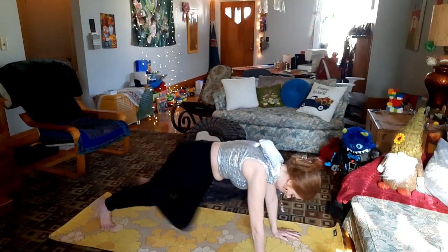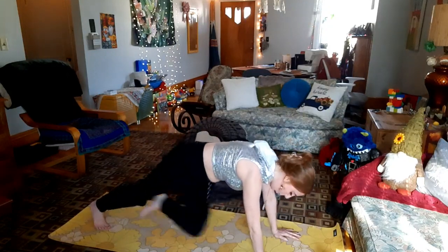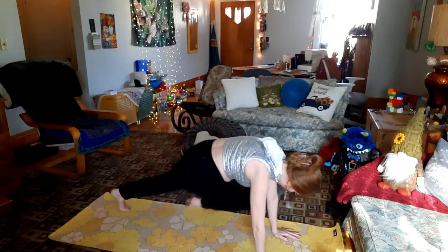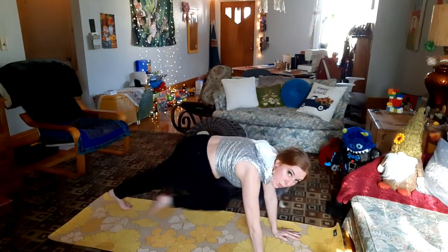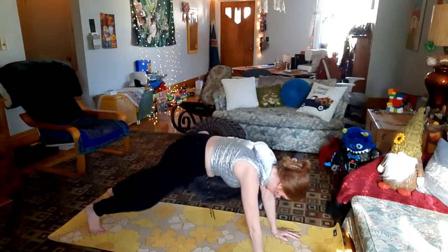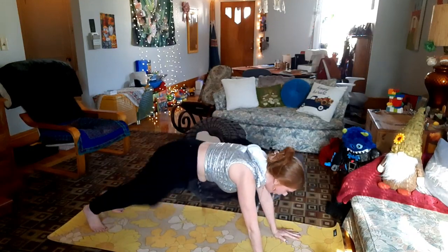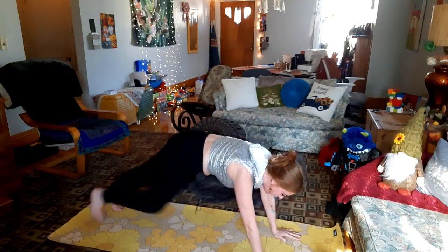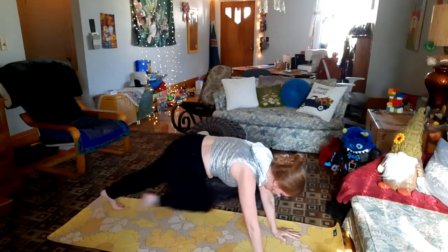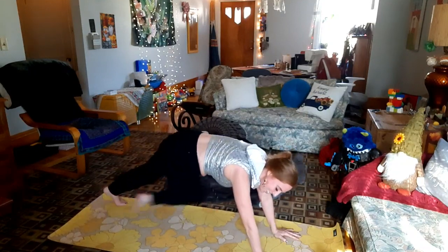Climber twists. Exhale every time your elbow and knee touch. That's it. We can do this. Halfway. Ten more. Slow and controlled. Nine. Keep your shoulders steady. It's not a race. Eight, seven. Remember to pull your hands into each other to activate your chest. You're doing awesome. Three, two. Keep a smile on. Makes it easier.